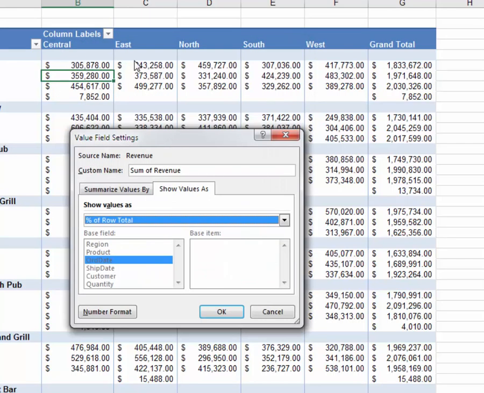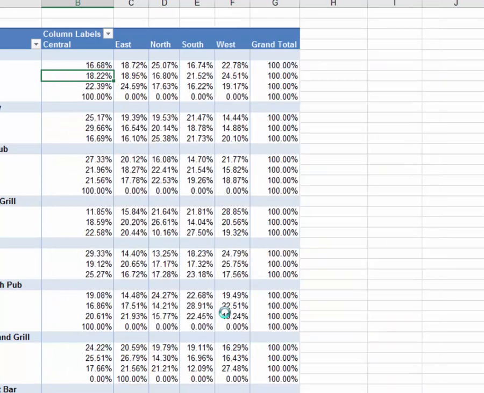Rather than see these actual numbers of our revenue by customer by year, it's going to replace them with percentages. And because I said of the row total, it's going to say basically, like Central Asa Clubs, the central region has been 20% of the total sales for that year. On the east, maybe it was 15% of the total sales. So let me hit OK, and you'll see what I'm talking about.